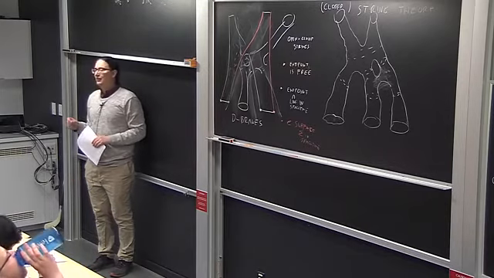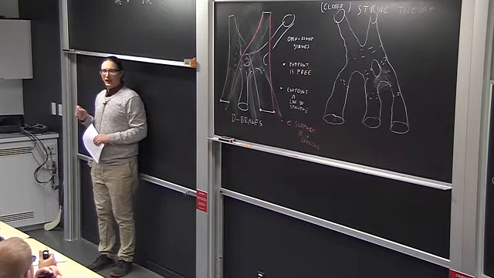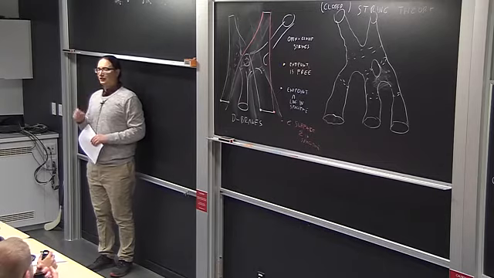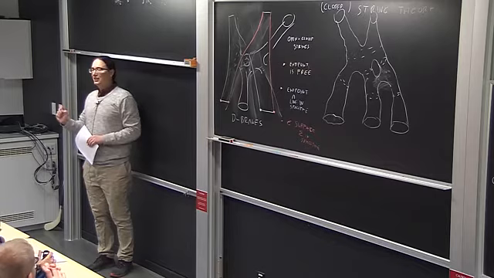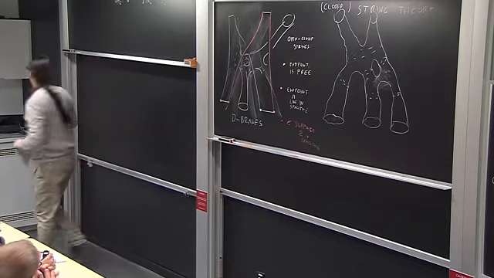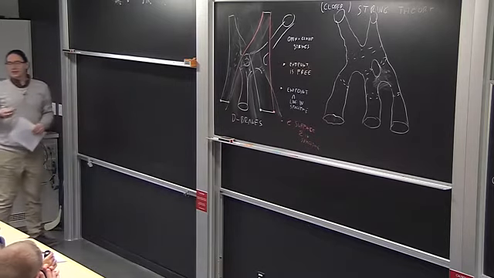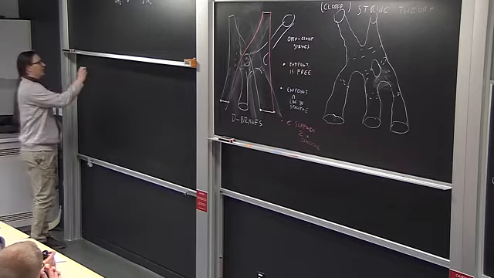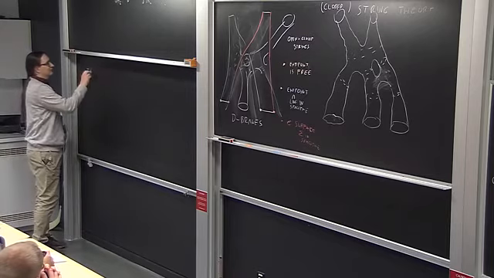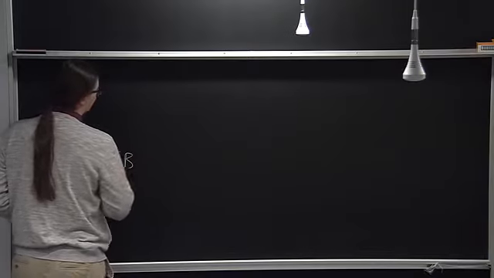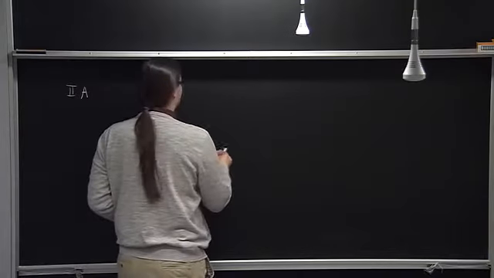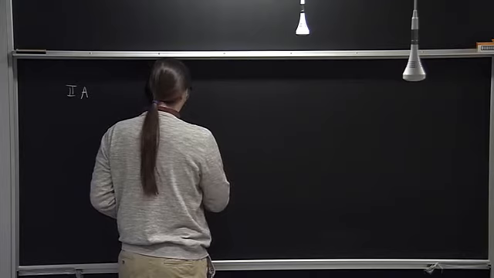Well, let me say this properly. So we'll start defining superstring theories. We'll find discrete choices which are very basic. So when we start defining superstring theories, we'll define something called type 2A string theory. We'll define something called type 2B string theory. We'll define things called heterotic string theories.